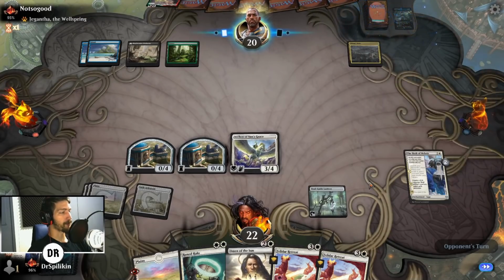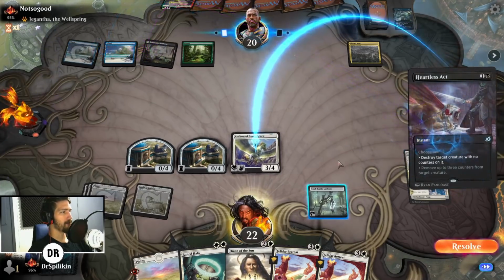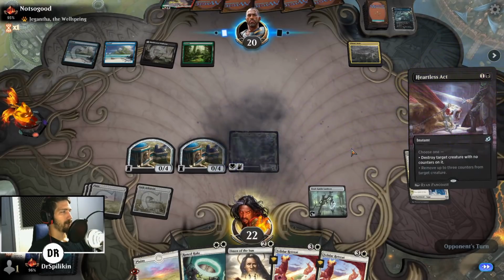Or be super greedy, play Felidar and not play the land, wait for the other Felidar. We'll see. We'll see which way the cookie crumbles. Sometimes it's in our favor and sometimes, you know, it falls out of our lap. Not much you can do about that. That's just what we call a wasted cookie. Heartless Act, yeah, makes sense.